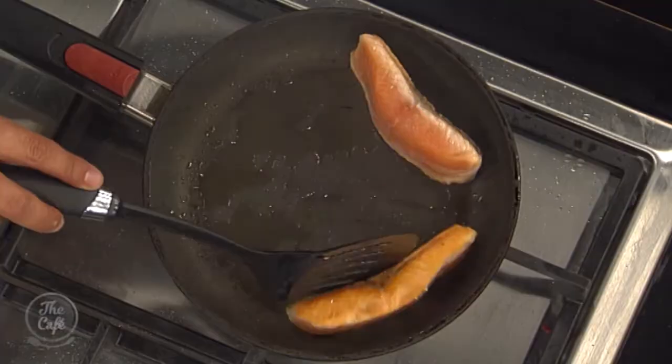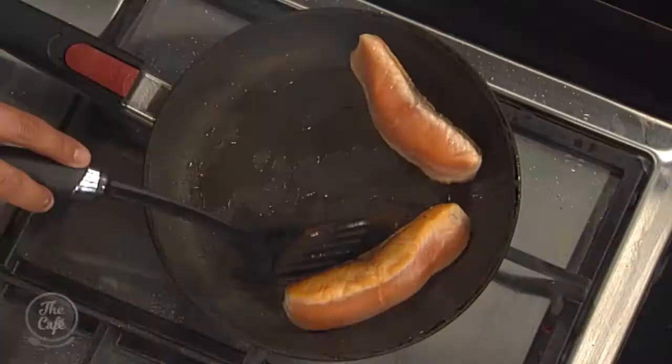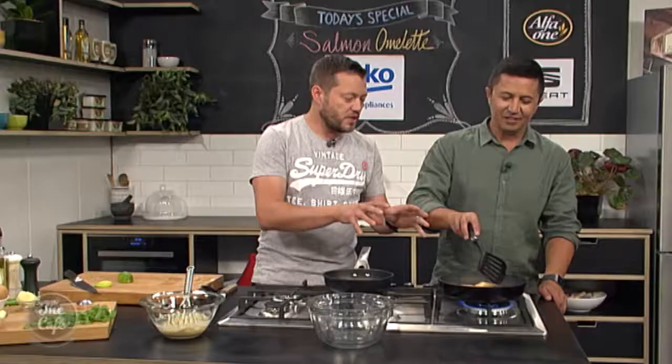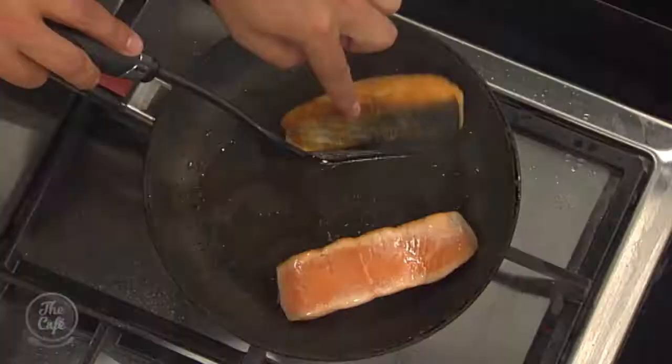Okay. All right. How are we getting on with that salmon? I can't get that one to stay, so... Yeah, no, that's good. So keep cooking the salmon. And we still want it nice and pink, so after resting it, it still wants to be pink in the centre. That's going to be a little bit hot. I probably should have given you a pair of tongs, shouldn't I? But where's the fun in that? Okay, and then we're just going to crumble it into the omelette as well.